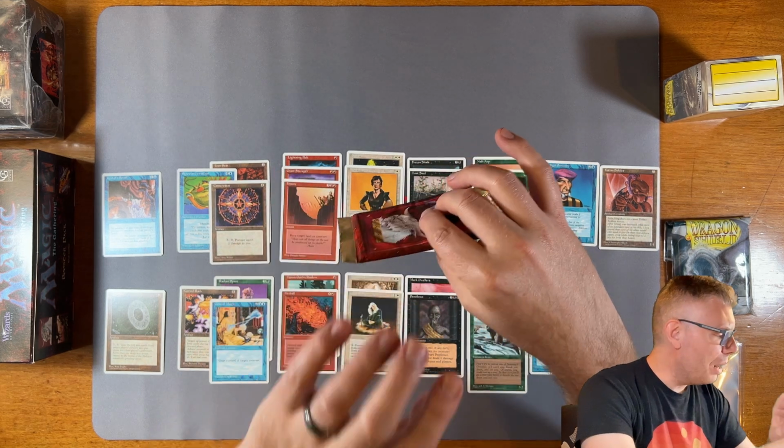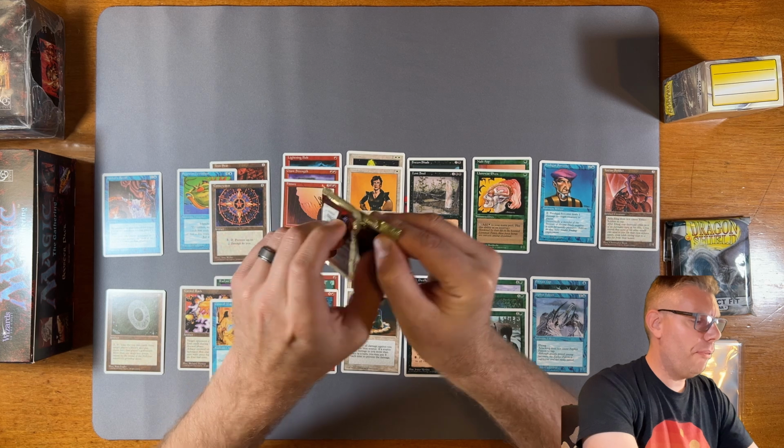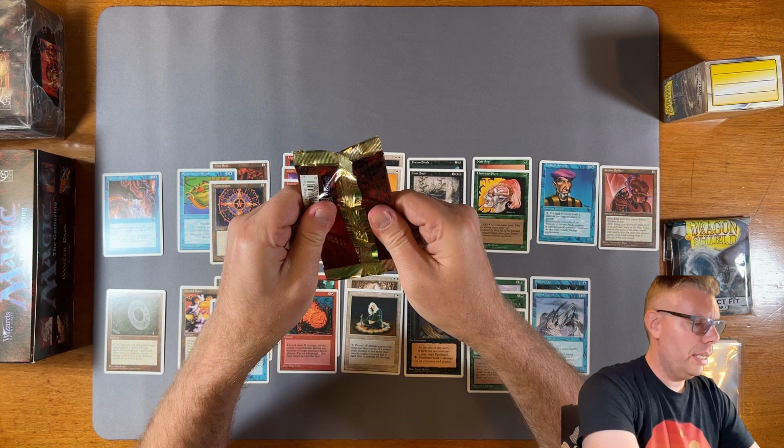Now, here we are, splashing in the rando from outside the box pool. We have been seeing a positive effect with that so far. Let's take a look at what we got in here.